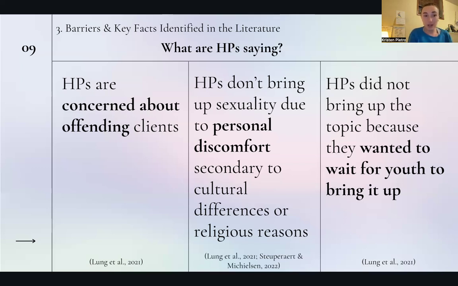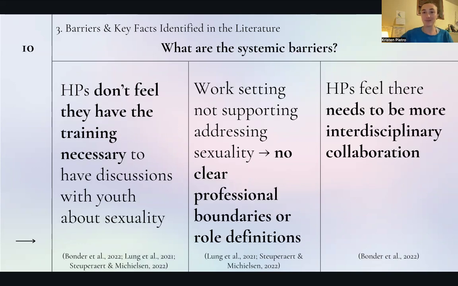And to improve comfort, we can take steps like taking this class, good job, listening to podcasts like the Savage Love Cast, watching LGBT media, reading about sexuality. This class is a great first step, and I'm happy to provide further resources if you just want to get more comfortable with all these terms and immerse yourself. Lastly, waiting for clients to bring up sexuality often leads to both parties avoiding the topic, leaving conversations unaddressed. So bring it up.